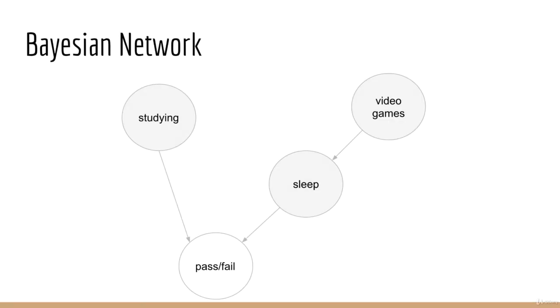The BayesNet method is to actually model dependencies. So you might say, number of hours spent playing video games actually has an effect on the number of hours spent sleeping. Then the exam score might depend directly on the number of hours spent studying and the number of hours spent sleeping, with only an indirect effect from the number of hours playing video games. So with Bayes nets, we can model these dependencies explicitly. Whereas with neural networks, we always use the same model and let the neural network figure out what the weights should be.